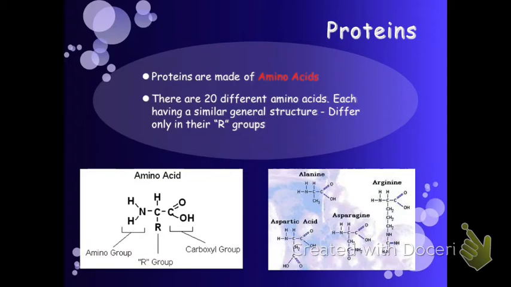So next we're going to talk about proteins and nucleic acids, and these two are going to go hand in hand. You're going to learn later, as we talk about protein synthesis, how we get these different enzymes and proteins, and how nucleic acids, DNA and RNA, play a big role in here. We're going to talk a little bit about proteins here, and remember that we talked about the polymer.